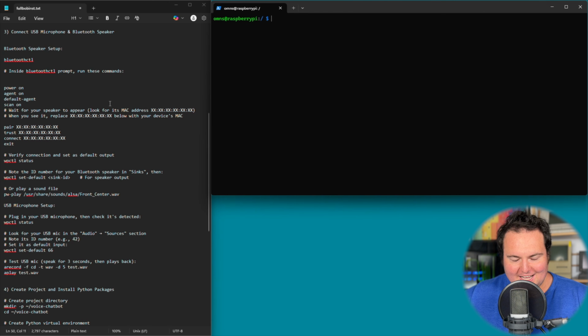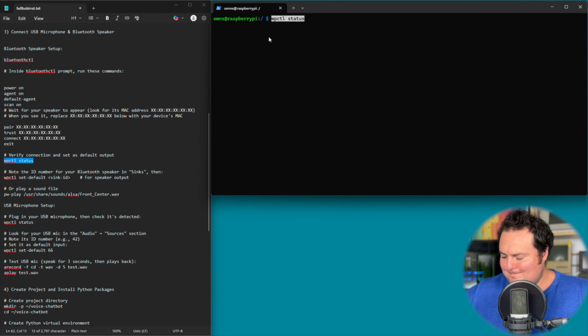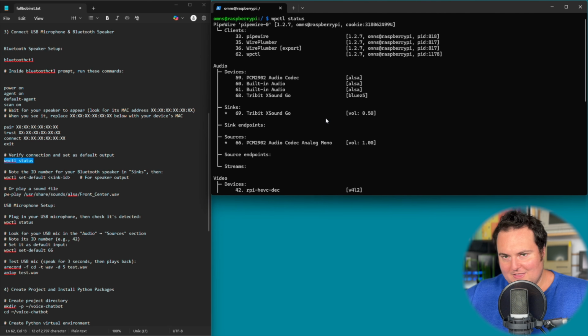With our speaker connected to Bluetooth, our next step to actually get it working, and yes, there are more steps here. I will say this is probably the most frustrating portion of the entire setup guide. So think of this as the hump, and once we get over this, it's hypothetically, knock on wood, smooth sailing. So our next step is basically to just type this command right here to get a bit of information about some of the audio devices connected to our system and things like that.